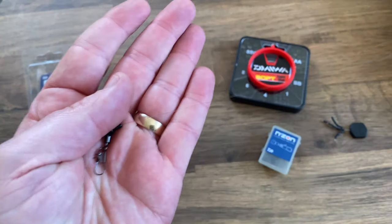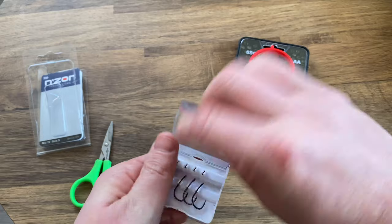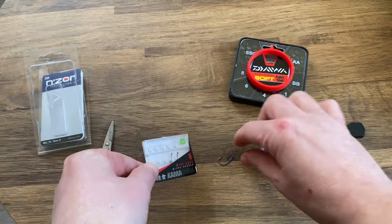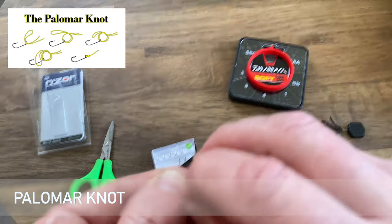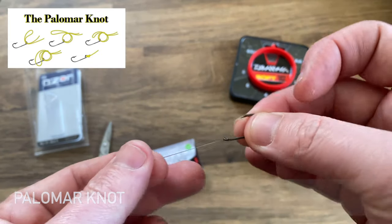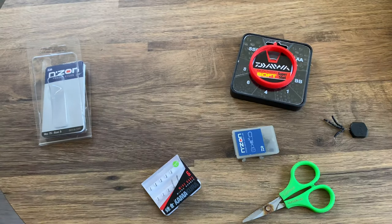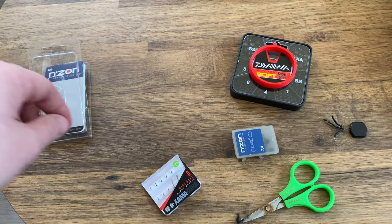So now, obviously, you attach your hook to the hook end. I tend to use big hooks, so for this you do need a big hook, and these are big size 6s, ultra sharp beak point hook. So put that on. There's the loop. Put the loop over your hook and then pull it tight. Easy as that. The tag end off. And there you go. It's your link leger made. There's your hook. And then down to there.